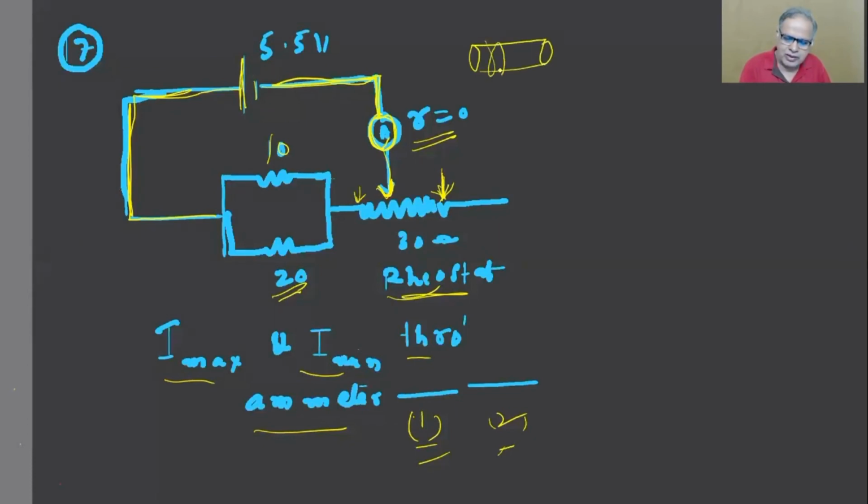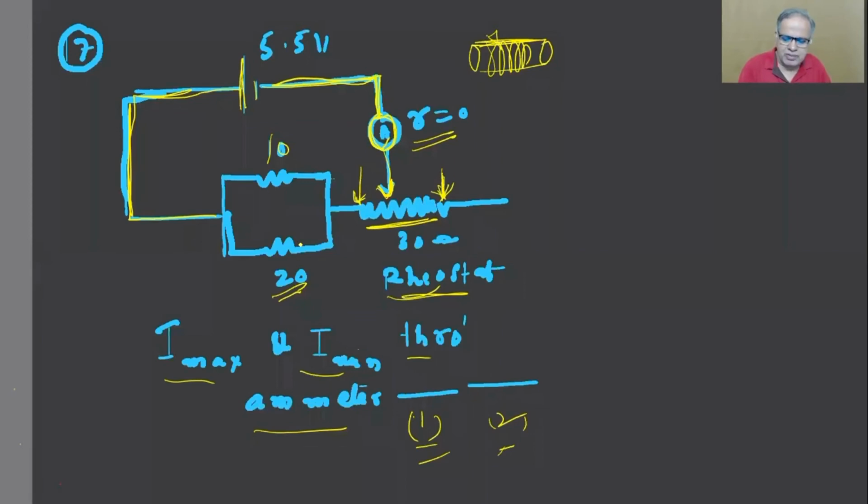Over it, wire will be there, and a slider contact will be there, which will be moved across it, so that the resistance you want will come into the circuit. So the slider contact will be here. Resistance will be highest. That's where the current is least. If the slider contact is here, this won't come into circuit. So resistance is minimum. Current is going to be maximum.